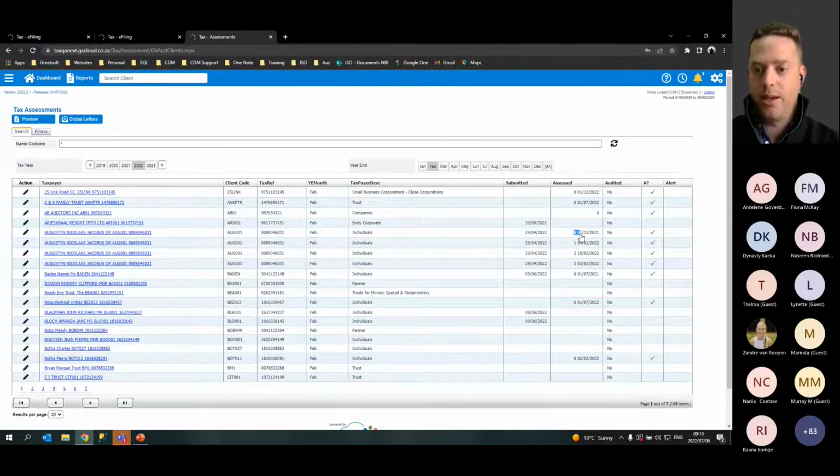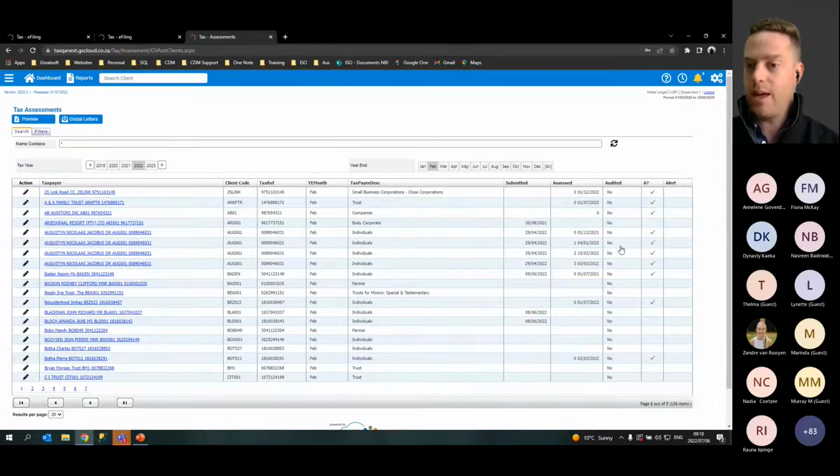And very importantly, we can also view the original assessment. So this 0 is representing the original assessment, and the first revised, second revised. And you can see we have multiple records for this taxpayer in that case. We can also see the audited section. So this is something new that Zandre and the team have been working on very hard. And we now have the ability to view if the assessment has been flagged for audit or not.